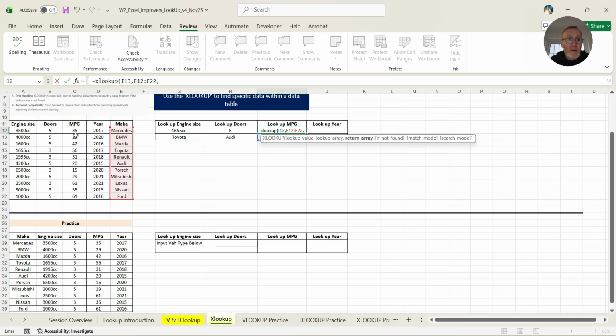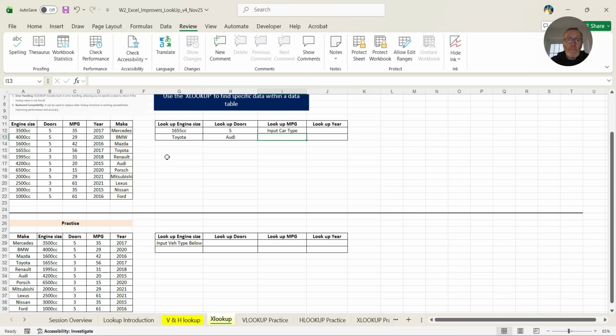So this is there. And the value if not found, input car type, close brackets. So input car type below. So we could put there Lexus. And that would come up with 61 there.